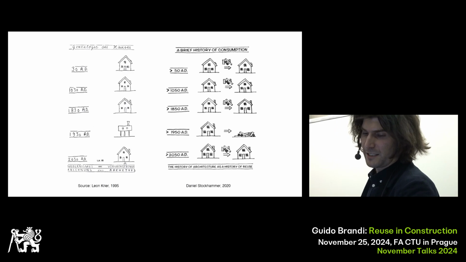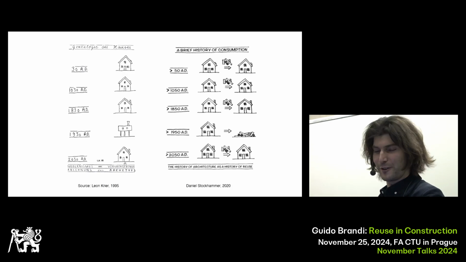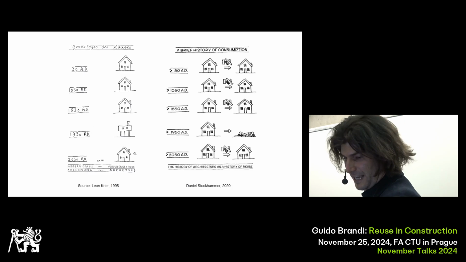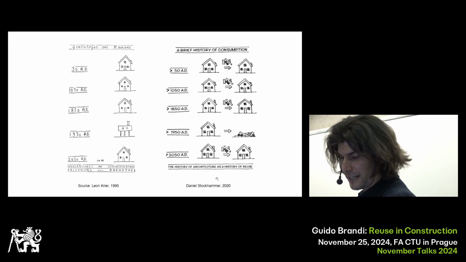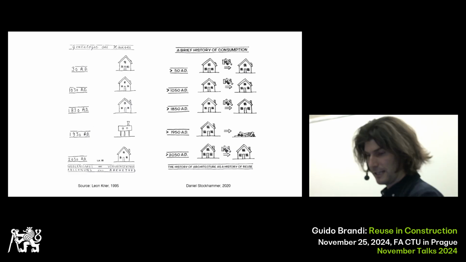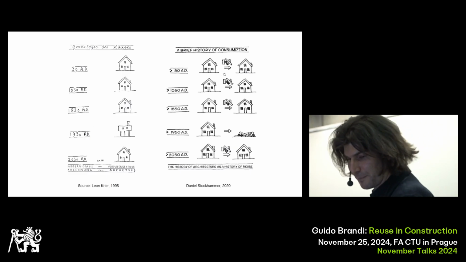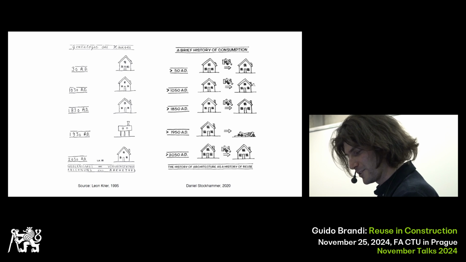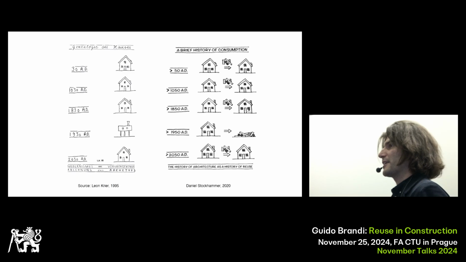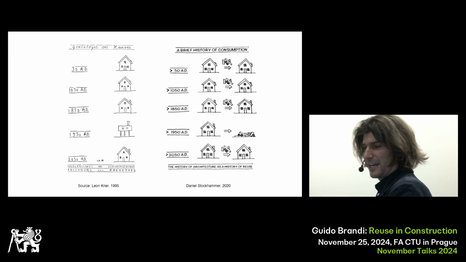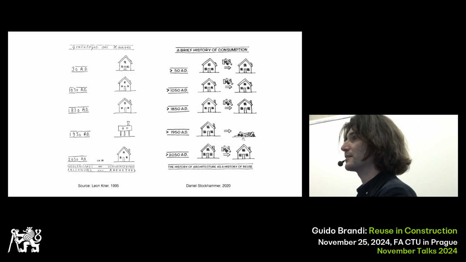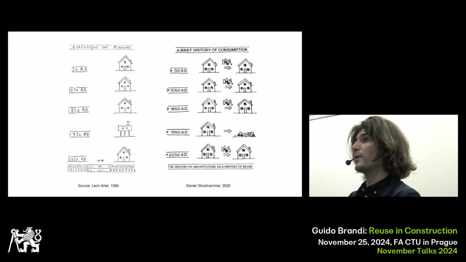And of course, this was full of postmodernism thought to say we should go back to planning normal building. And so Daniel Stockhammer was also a researcher in our university, now is in Liechtenstein. Based on this sketch, he did also this sketch showing how the history of architecture was done with reuse. And just in the last 50 years, we start to demolish everything and treat components as waste.